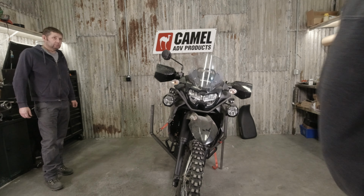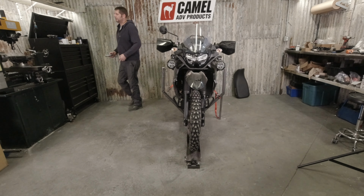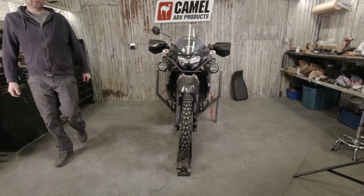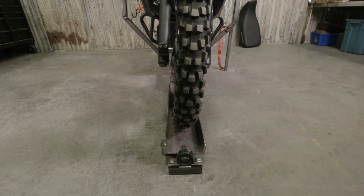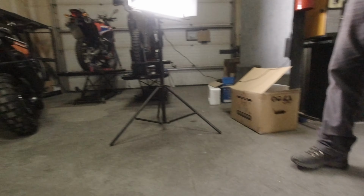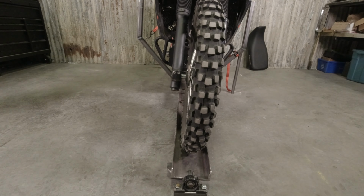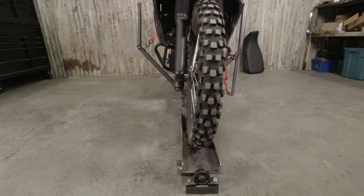It's got to go a long way to you. Let's see, within a degree. Okay. So we've got to come up with some sort of V-block for the front, because some of these bikes are going to have a skinny 21, and some of them, like the Pan America, are going to have a big fat 19. So we need to make sure that the wheel is straight and centered, again, to be accurate.